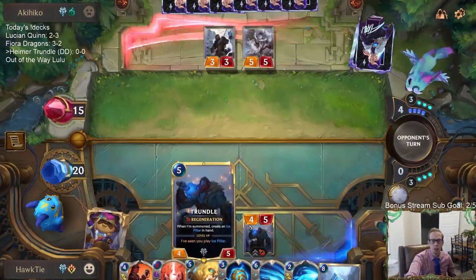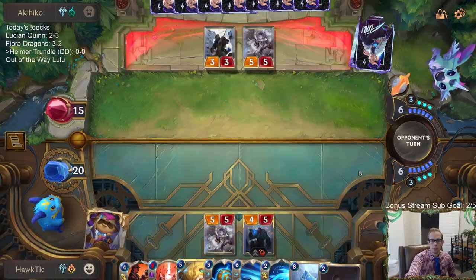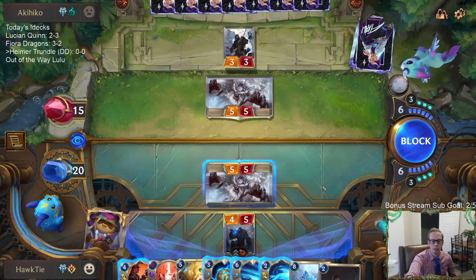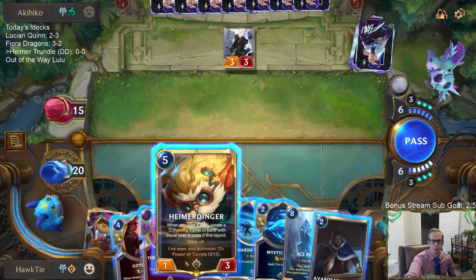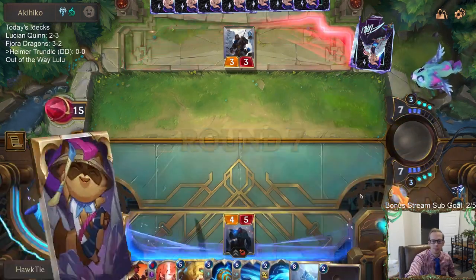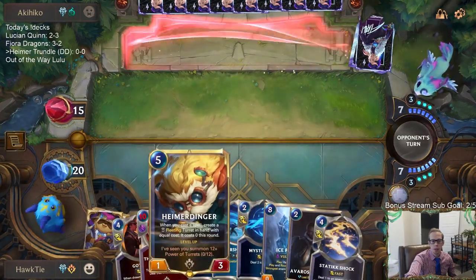Maybe they use their removal and stuff worrying about Trundle, and then it allows our Heimerdinger to be in play for longer. Maybe. We should be drawing another Enraged Yeti real soon. So if I do play Heimer, they could have Ruination. I don't know, maybe a pass. I'm not sure if I want to just spread the board with two champions when they don't have any.